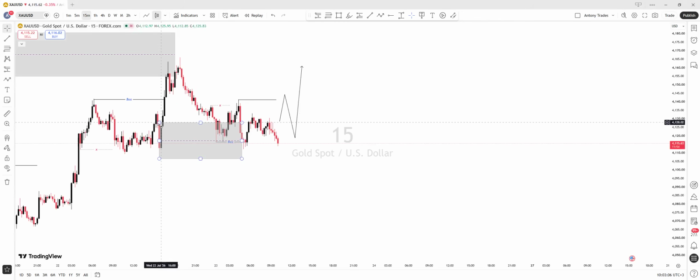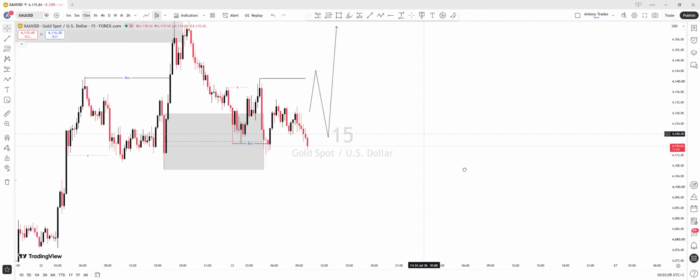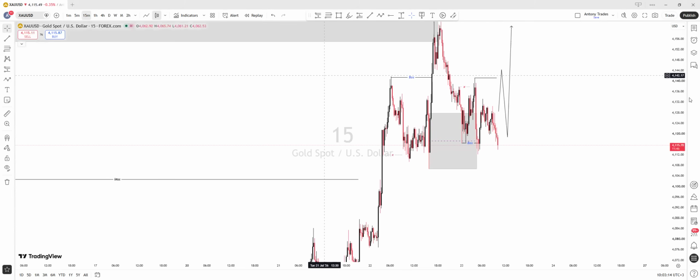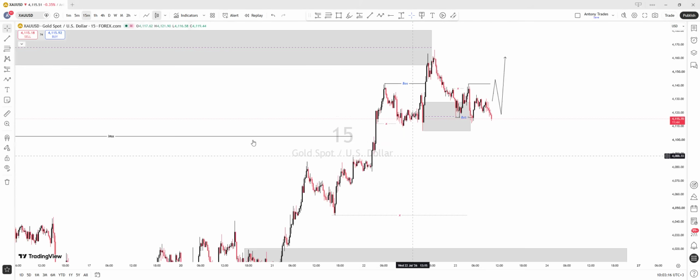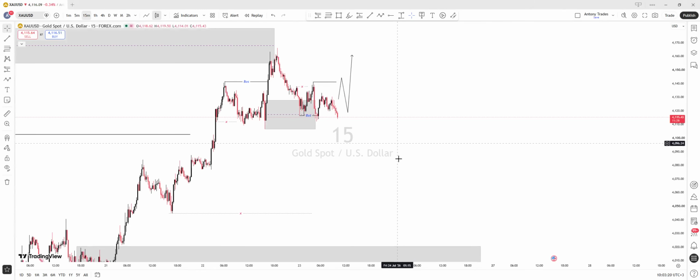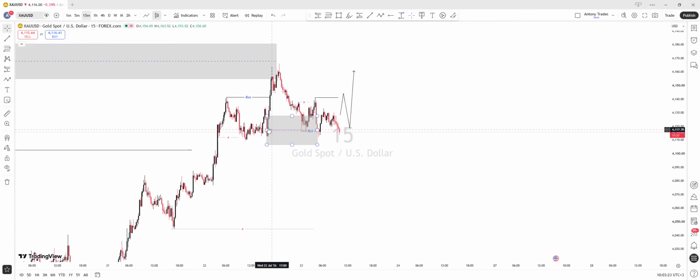So I saw that the market is reacting from this demand zone. I need to see a very good confirmation before I look for any buys, because I know we are reacting from this supply, and this supply can push the market really hard because we have already taken out this external high. It can pull back and begin anywhere, anytime. So taking a continuation entry from this area aggressively is a red flag.